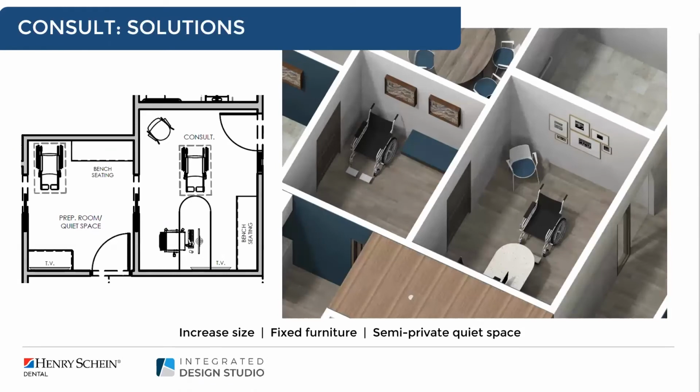Consult room solutions involve increasing the dedicated area to a larger room with a quiet prep room adjacency. The furniture is shown as fixed, with seating options allowing for mobility devices to be used and operated within the space. Additional seating is provided for caregivers or other family members involved in these discussions.